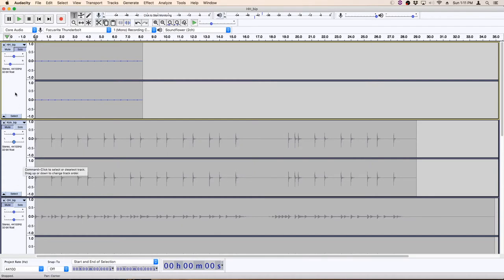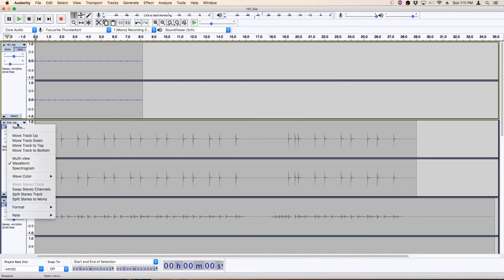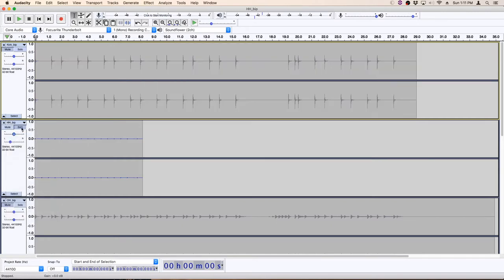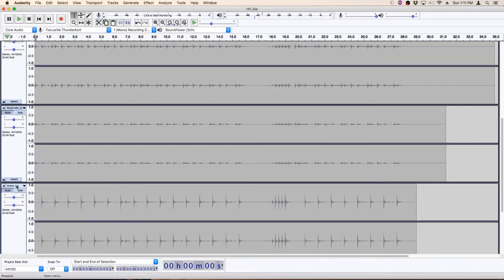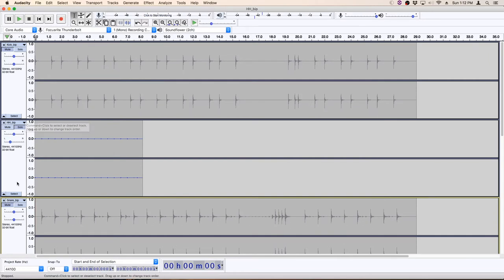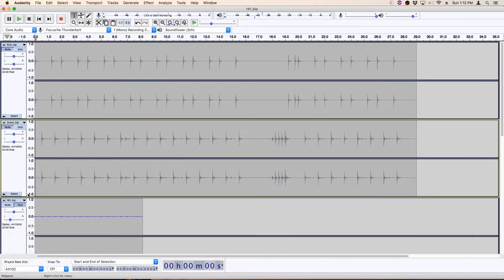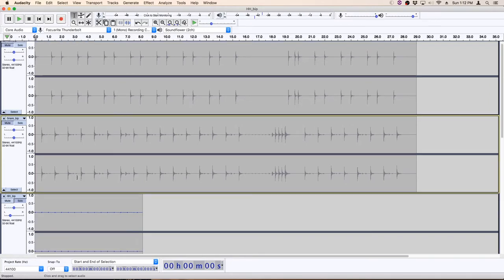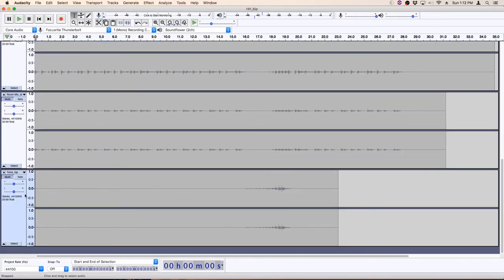Lay out these tracks. So I don't want to start with the hi-hat as my first track. So if you have tracks like that and you wanted to reorganize it, you can just hit the track over here and do move track up. I like having my kick as the first track, and then I like doing my snare as the second track. So I'm going to go ahead and do that. So we have kick, snare, hi-hat for the basic beat. And then after that, I'll put the toms.